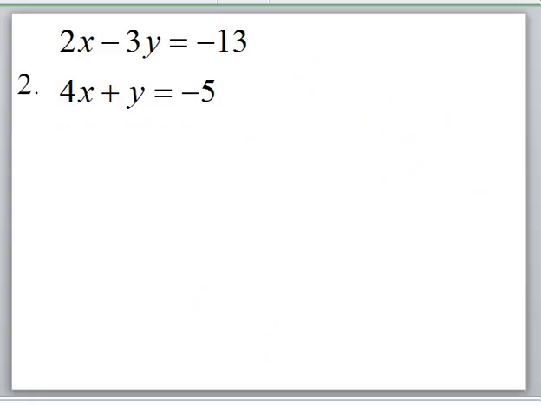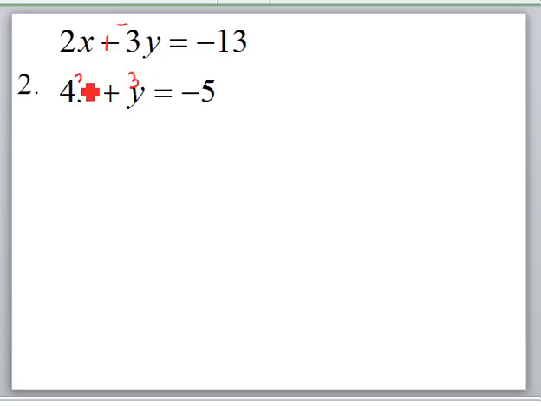In the next problem, it's not as simple. I can't just change the sign to be a negative. Nothing's going to fall out. But I always like to say, if only I could make, I have a negative 3 here, and if only I could just put a 3 right here in front. Well, I can by multiplying everything times 3. If I could just put a 3 right there in front, I'd have a 3y.